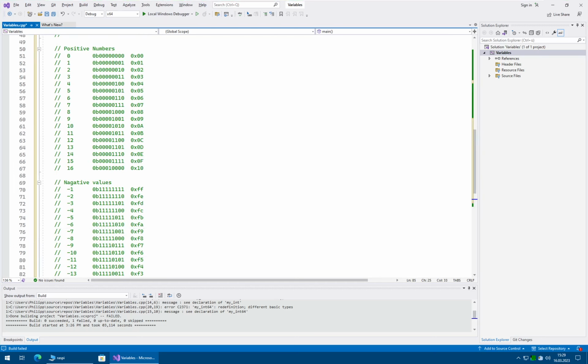And with negative numbers, as I already hinted earlier, it's kind of shifted by 1, because there is no negative 0. The inverse of 0, i.e. all ones, or ff, is -1. And then for the next number, you shift in a 0 and then count the zeros through. So it's kind of complementary to the positive numbers, just shifted in the representation by 1.